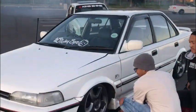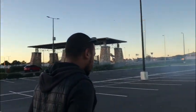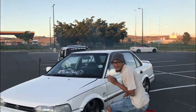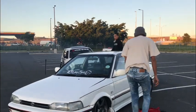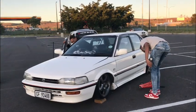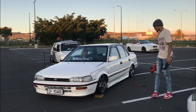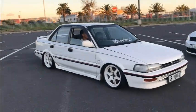Just so you know, we do not go down there. We believe in taking it to Kilani. If you want to spin, if you want to race, if you want to drag race, take everything to Kilani, guys. Everything is controlled and it's safe. So please, we don't do such things here, guys. I would say this is successful.